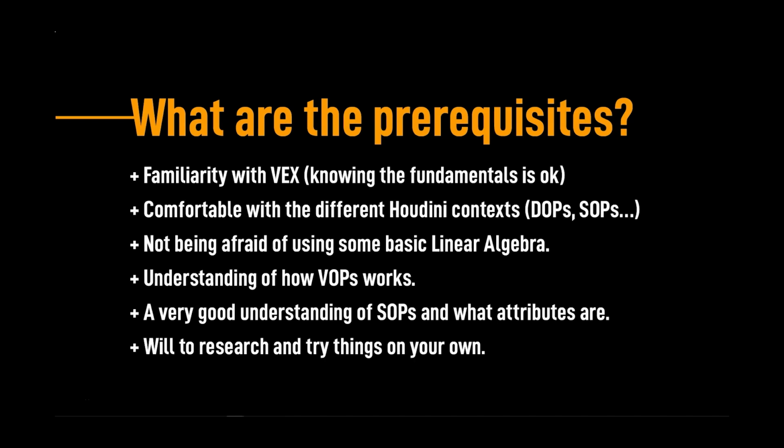And I think one of the most important things to know is SOPs. So I expect some familiarity with SOPs. You should know what attributes are, how to create attributes, and how to use them. And finally, and more important than everything else, I expect you to have the will to research, try things on your own, try to come up with your own solutions, and don't give up when you get stuck with something.